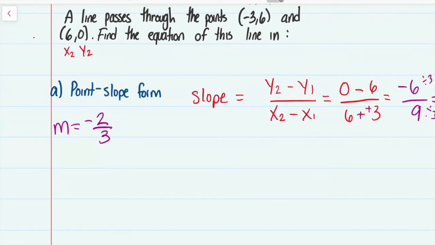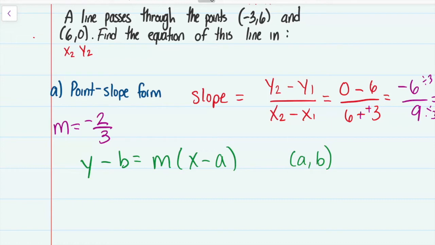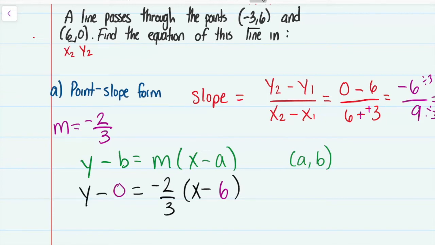It's negative 2/3. So how can I use that to write the equation in point slope? Well, let's go back to our formula. Point slope goes like this. Y minus b equals m parentheses x minus a, where a and b are just regular points. Well, guys, don't we already know the slope? So can I just put a negative 2/3 here? In our parentheses, that will be the x minus, in this case, it doesn't matter which point you pick, whichever one you would like. So I'm going to pick the one that has a 0 just because it's easier. So my a in this case is the 6. Let's keep filling everything in. And my minus b, well, my b will be 0. So I'll just put a minus 0 there. And that technically is point slope.